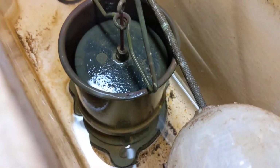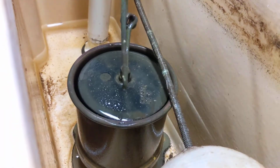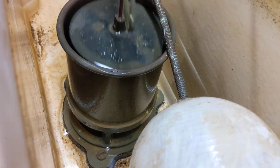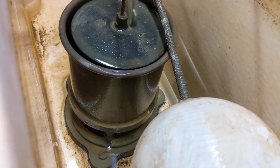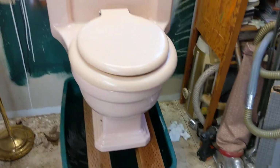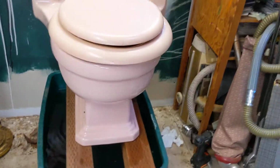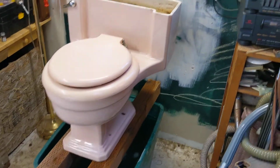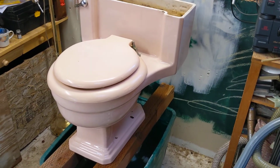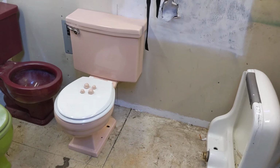Yeah, now this is empty. Kind of get a look at how this works. The water floods in through there. Yeah, so I'm going to try and do a restoration on this as well, because it definitely deserves it. It's cool enough, I might even install it in my house someday. Anyways, I'll make videos on that after I get it all cleaned up, and it's definitely got a little bit of minerals built up. And then once I get the tank bolt situation figured out on this, I'll do some flushes on that.